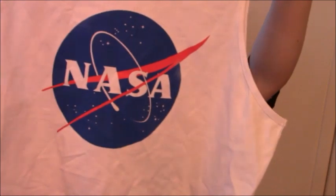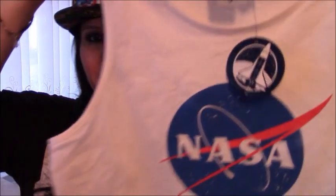First up, we have this really cute little NASA vest top. It was reduced from £6 to £3. Bargain. I've got really obsessed with the whole NASA fashion thing. I don't even know why, because I'm not into space stuff or anything. My fiancé is, but I'm just not. I just love the fashion, I love the logo. Every time I go on Instagram, there's loads of people that I follow who are wearing the whole NASA thing, and I think it looks cool. It's probably a real lame reason to buy this, but there you go.